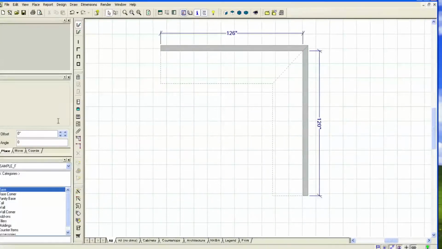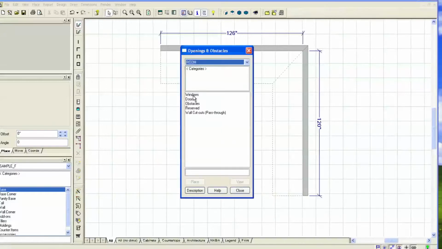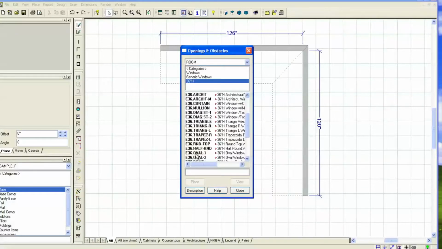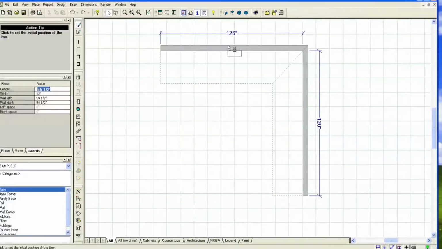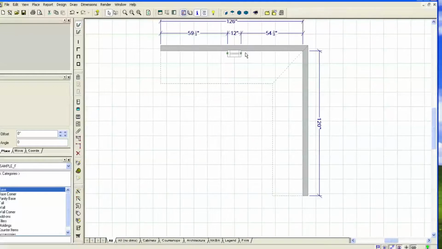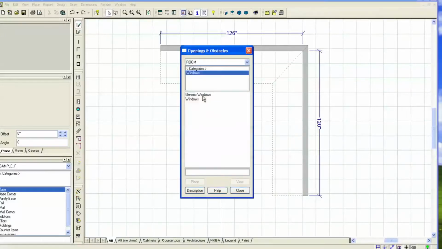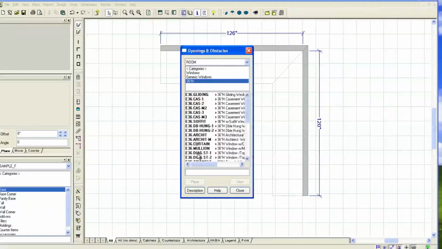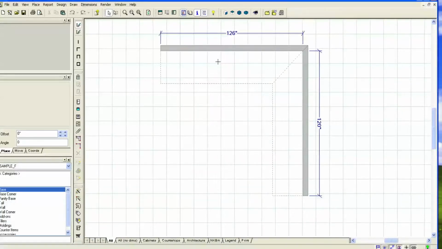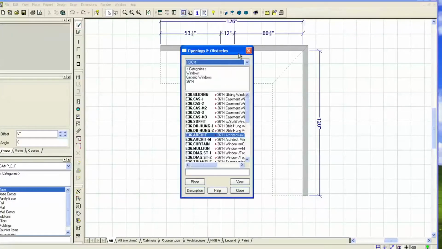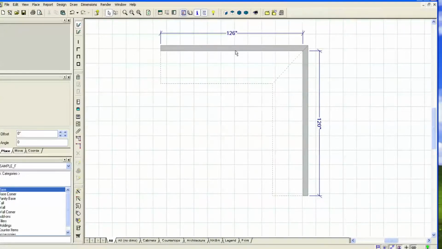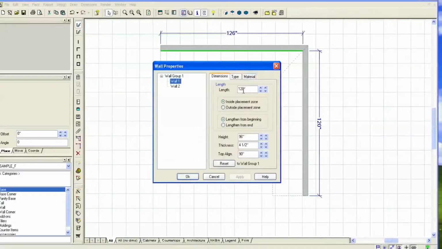All right, so now we're going to put a window in. One of the big measurements that is critical to getting the cabinet sizes correct is where the window is placed on a wall. Sometimes this happens to me, so that should lay right inside there. Let's do that again. Sometimes I have to delete the wall and put it back in there to make it work. Looks like I'm going to have to do that. Sometimes these things can be funny.